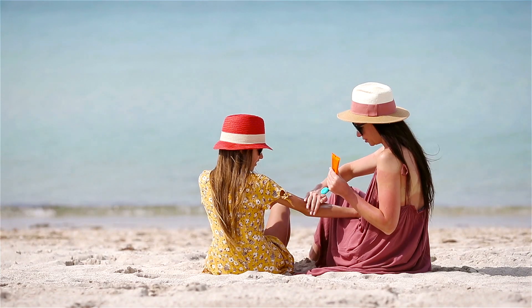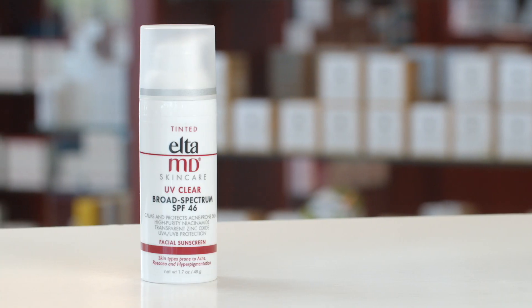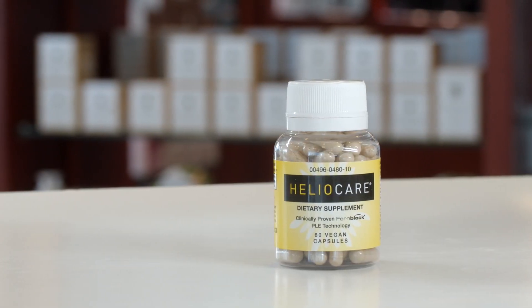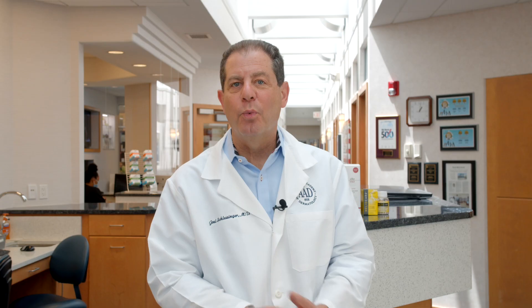Additionally, of course, wear sunscreens when you can. These are some great sunscreens here. I love the Elta MD products — I use either UV Clear or the Sports predominantly. HeliCare is a great product; that is a pill that you take that's a sun protectant. So that's what I recommend to all my patients, and it's just a basic great treatment that you can use.